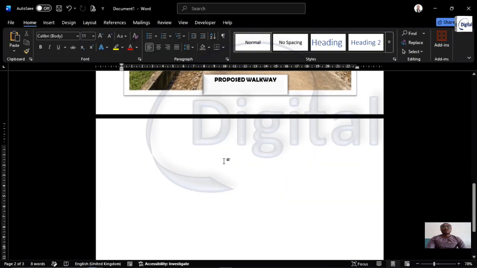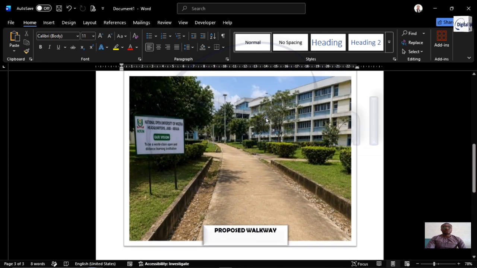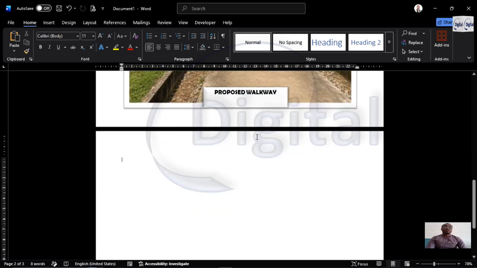And then for the second page, I'll just do two ways to insert pictures. Yes, three, but two. And I'll explain the third method. So for the second method, we use the drag and drop.